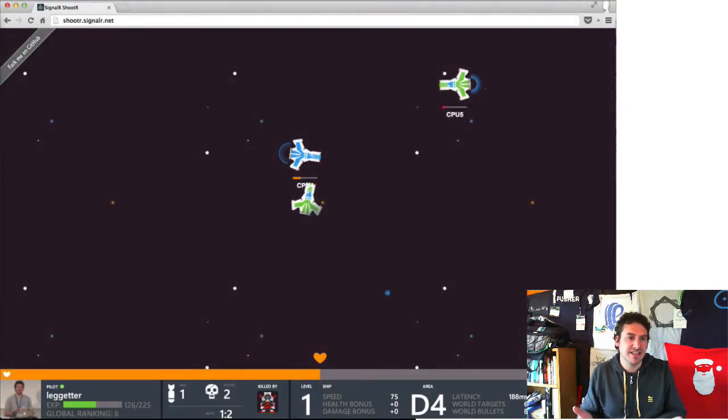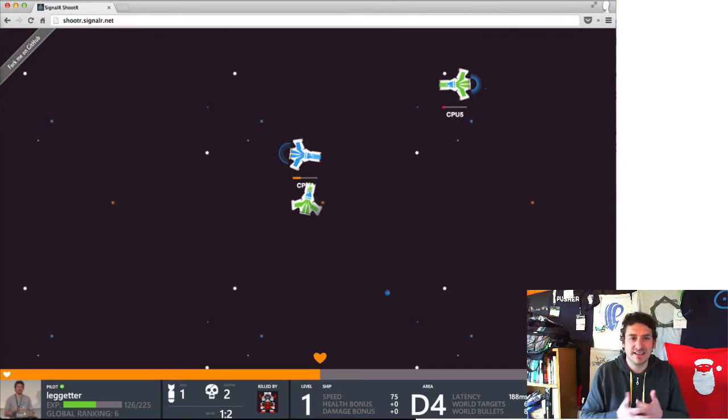Another good use case for this, I think, is gaming. So this is something called Shooter by SignalR, which is the Microsoft solution. Now, when you're building a game, you generally need some game state, and you need an authority for that game state. That can't be entirely in the browser because people can hack and change things. You need something running on the server which checks that game state.